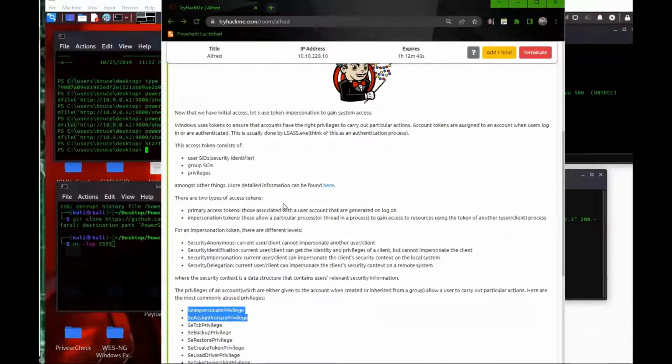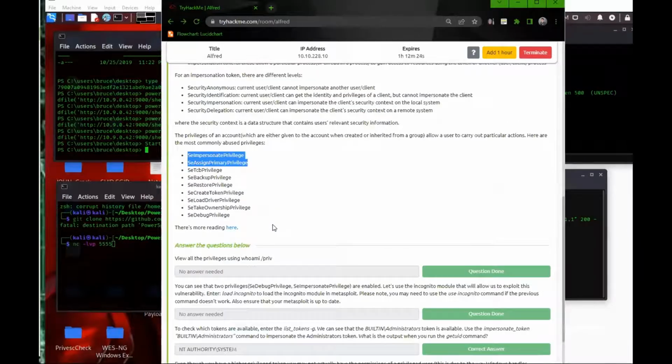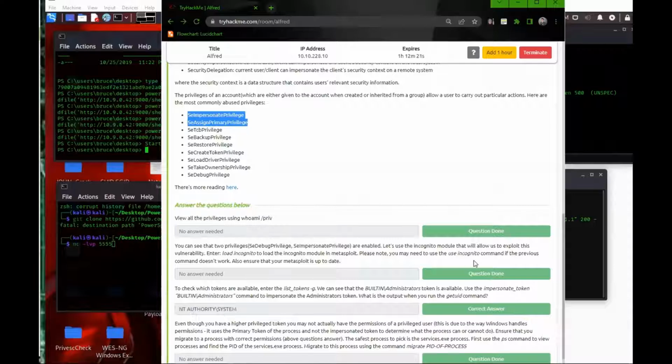So that's pretty much it. Configurations not done correctly allow you to SeImpersonate, and therefore you can impersonate the token. Now you can only imagine what token we will be impersonating, maybe the admin token. We'll see. All right, and in order to see the settings, we have to run the command they gave us here, which is whoami space /priv.